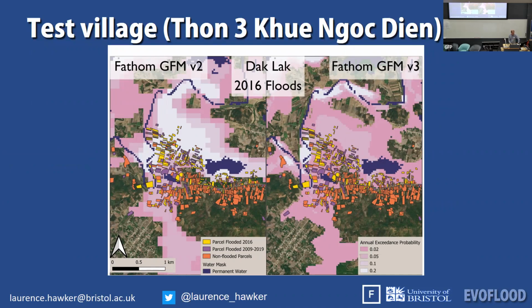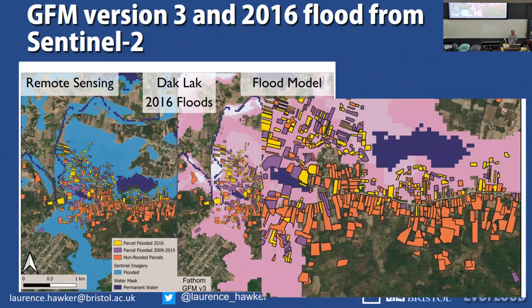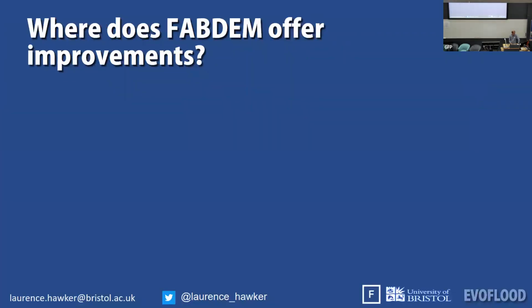This is another Vietnam example. I guess this one image here is nice. So on this image, these are land parcels basically in the survey that we used, and these orange ones are people reported not flooded, and the purple and yellow ones they did report flooding. So you can really see that nice area down there with all the not flooded ones. It really gets that flood boundary quite nicely. And as we were discussing in the flood severity index discussion yesterday, that's a real key thing with flooding, that boundary. Definitely don't have time to explain that.